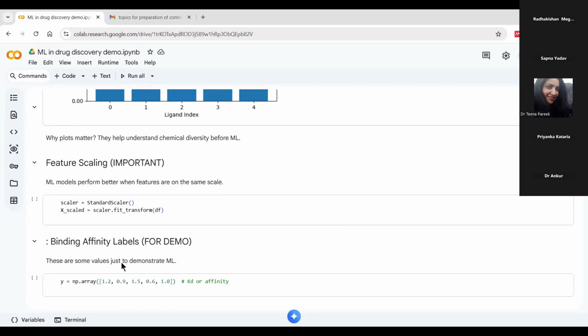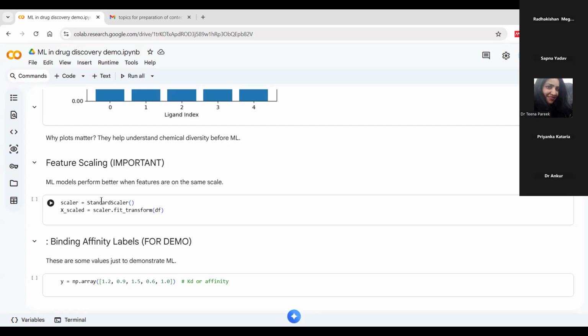Next, we calculate the features of the SMILES, or as we say descriptors. We scale our features. Why do we need scaling? Because all descriptors are not in a comparable range. Machine learning is very sensitive to scale.